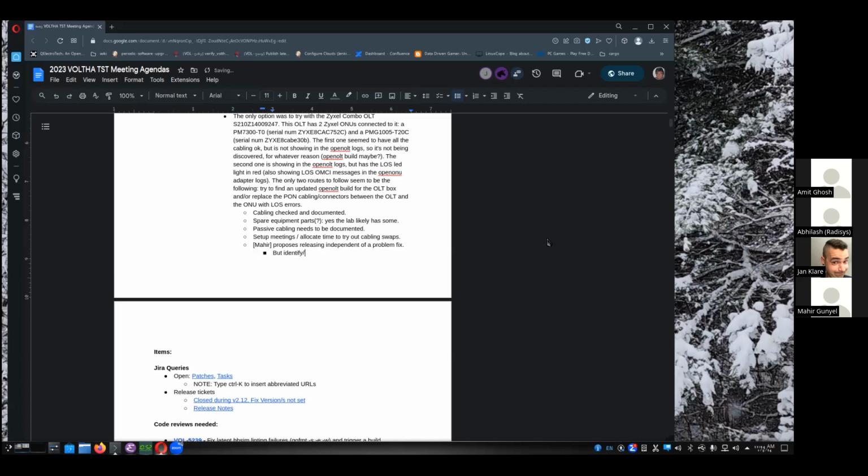Because the alternative is to freeze everything again and freeze the release, and go with the tests until we solve them, and then do the release. So any objection to continuing with the release?